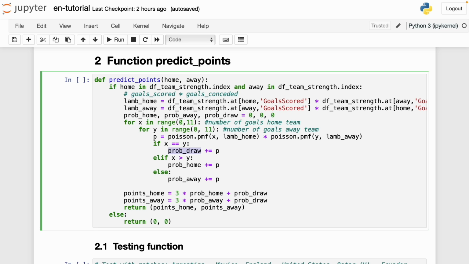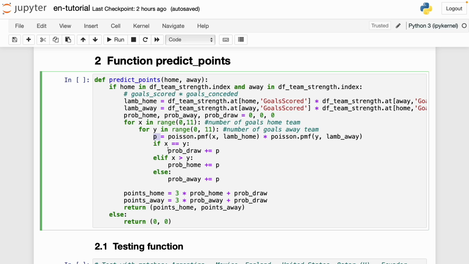Here we have the probability that we calculated, and this probability is going to be added only to the scenario that it corresponds to. So if the score is x1 and y1, then x is equal to y, and the probability of draw is going to be this p.